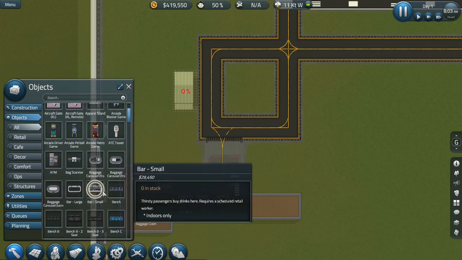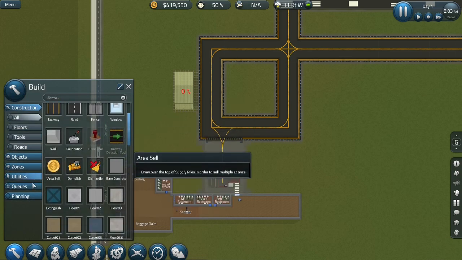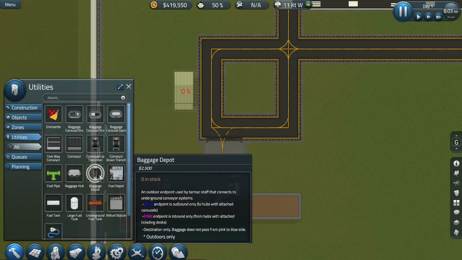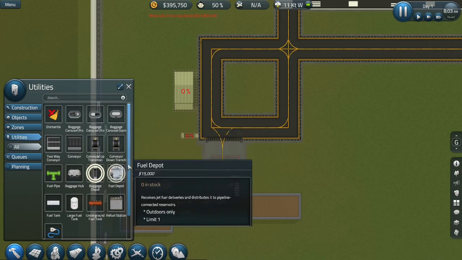Now the second thing we need to look at is the baggage, really. In construction, under utilities, we need a baggage depot. This is going to make the baggage come in and out, so we need to connect that up again. And we're just going to throw that in there.